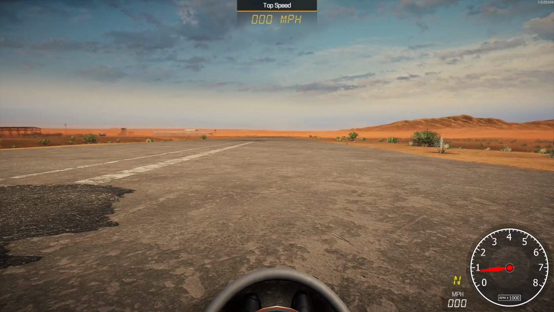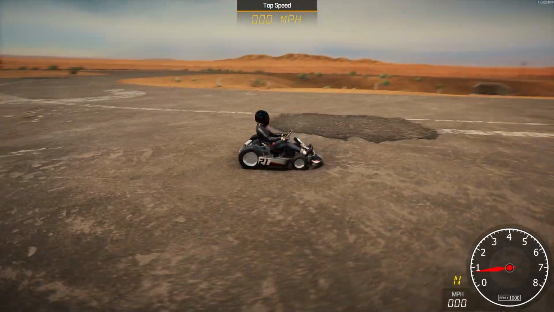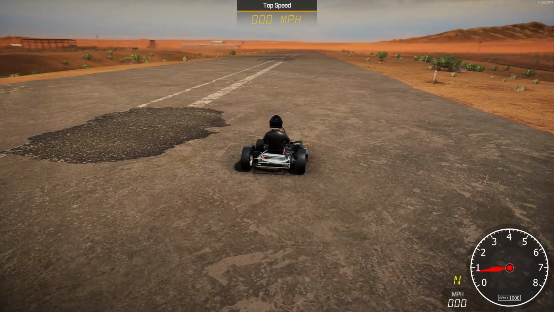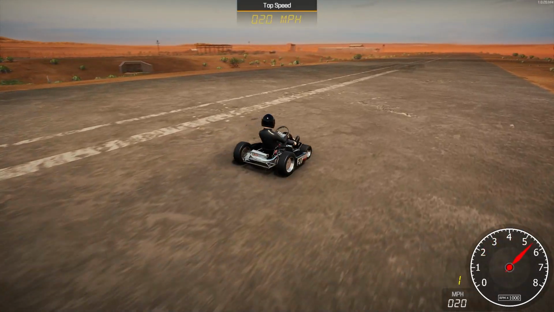And here we are with our little go-kart at the speed track. I think this thing's gonna be better suited for the racetrack. Look at those wheels and tires in the back. I can't get over it. But I figure, why not? Let's have some fun at the speed track. See what this thing can do.